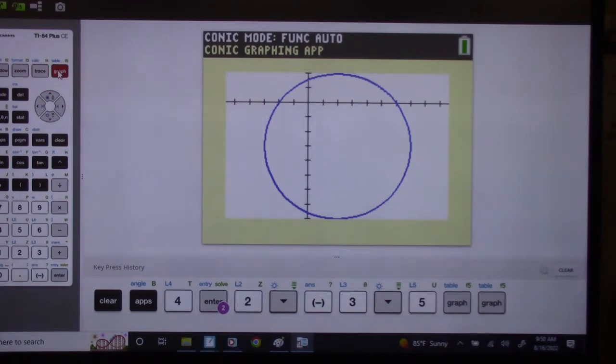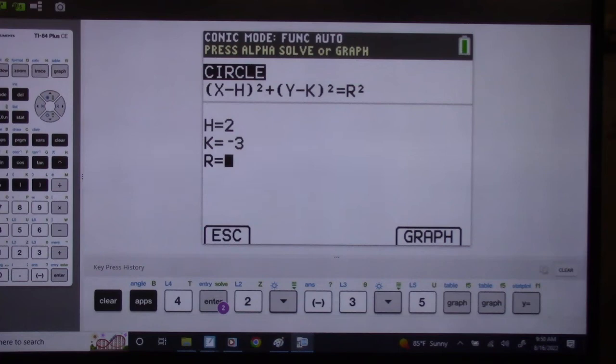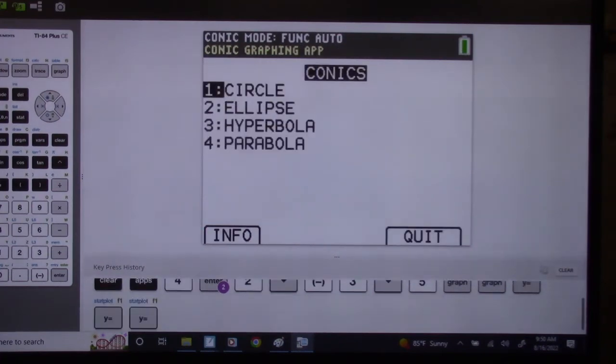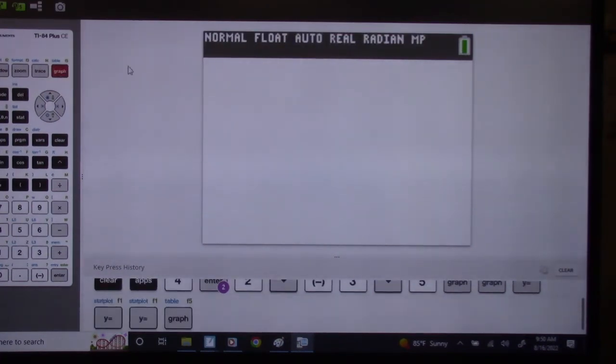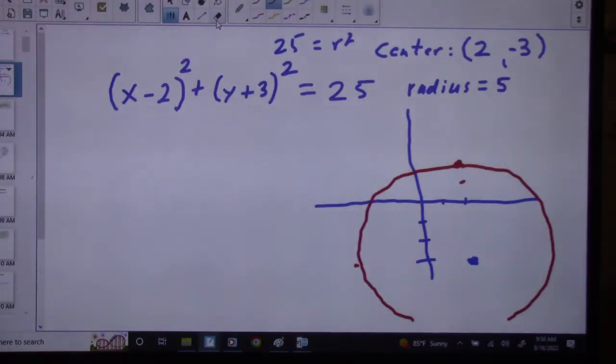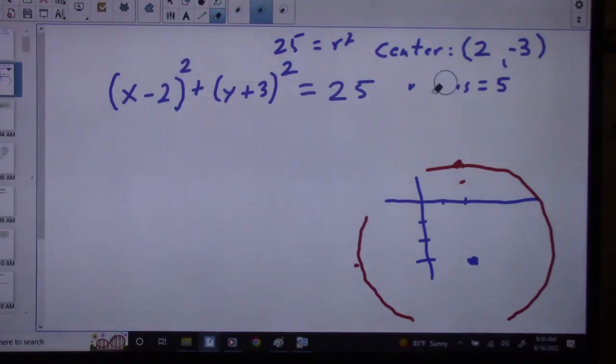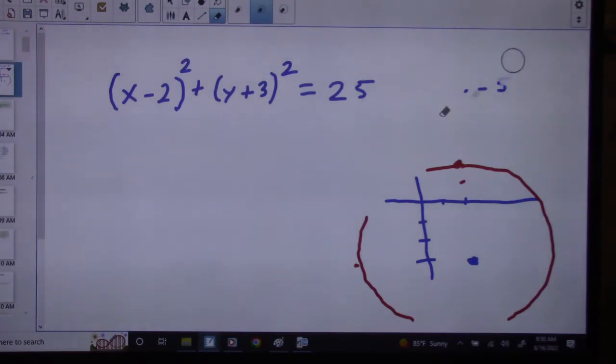Let's see here. Escape, here we go. There we go. So I'm out of the app. Okay, so there's that one. And so you have questions about that. Okay, I'm going to go over one. I'm just saving this for fourth period.